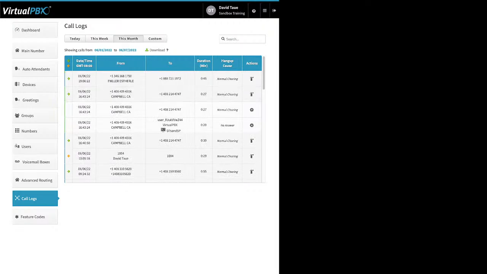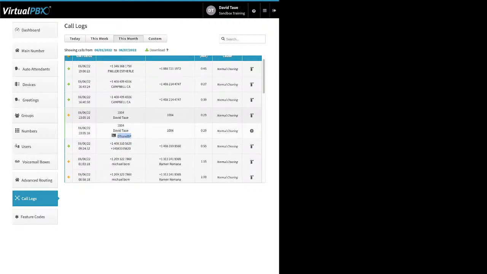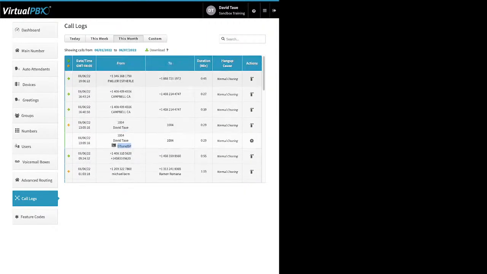Actually, this one here, I can see that it was offered to the soft phone, but no one picked up. Right, yellow arrow to the left. Right, that's an outbound call, but I can see here it came from this device, so I know it's a legit call. Right, it came from a staff member's phone.